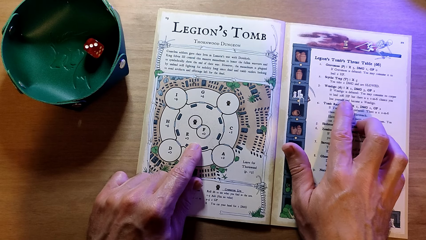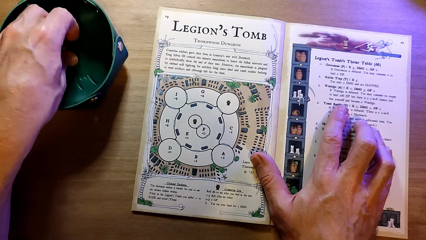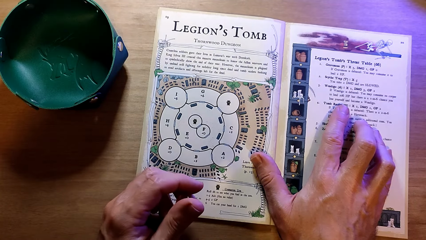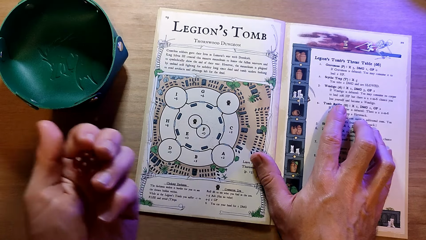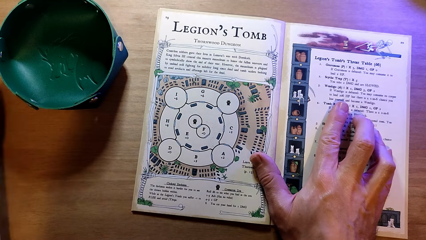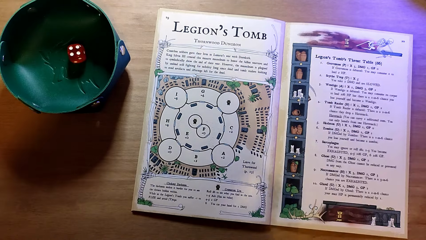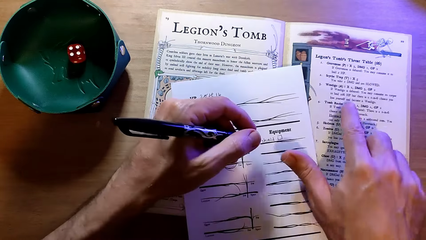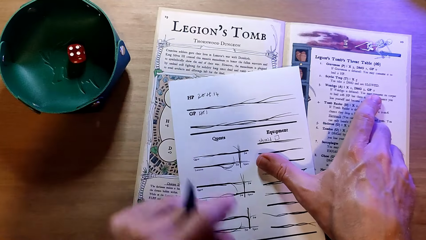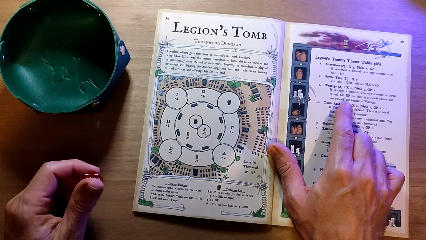Oh, look at that. I can consume its corpse if I defeat it to regain some health, but there's a risk that I become a Wendigo, and that's the end of my adventure. Let's see if we defeat it first. Trying to roll more than 2. 4. Okay. So we have defeated it. We gain 2 gold pieces, up to 6. I think I'm going to consume its corpse.